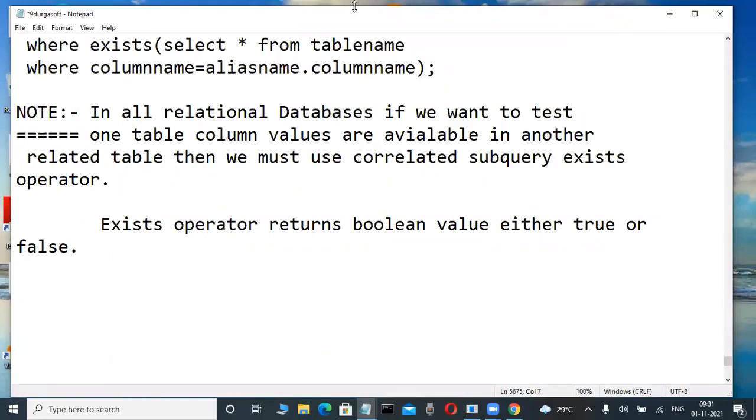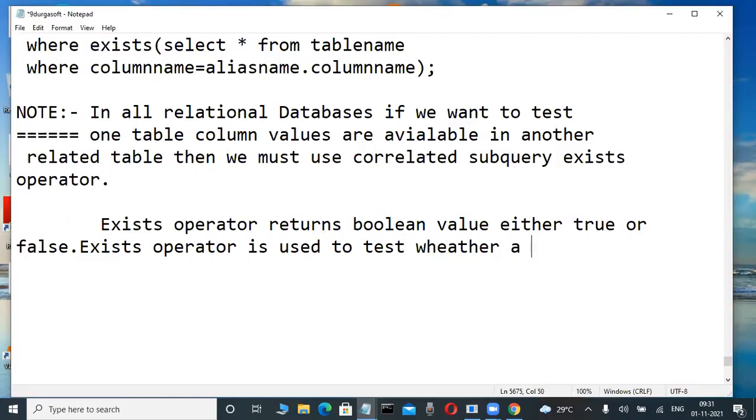The exist operator is used to test whether a given set is empty or non-empty.